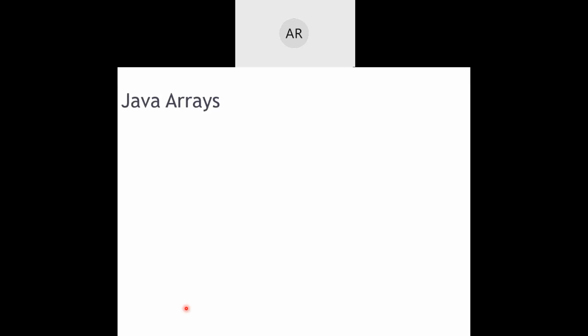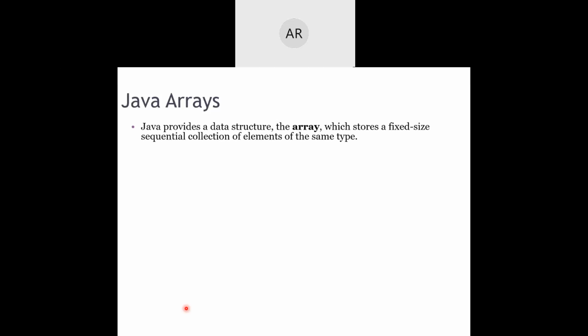So coming next to the topic, we are concentrating on Java arrays, how arrays are going to be created in Java. Going back to the C and C++ days where arrays were first introduced to you, in simple terms, an array is a data structure. It's not a data type, it's a data structure which is used to represent a bunch of variables. Instead of using one name for each variable, we'll use a common name for a bunch of variables, and these bunch of variables are of the same type.